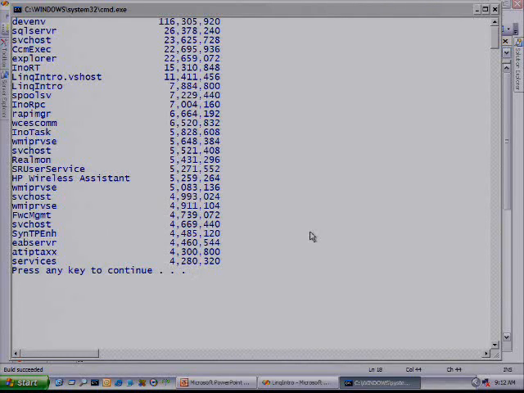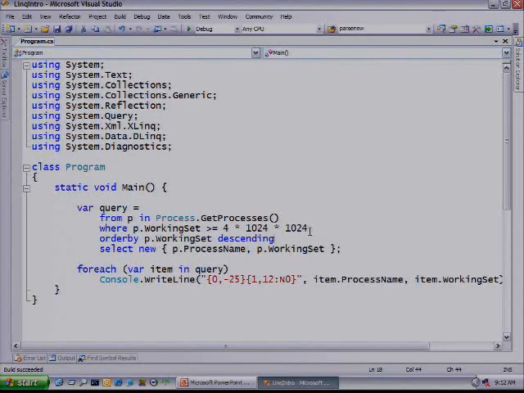But you can see that it's very easy to just write up a query over any piece of data here. And this data, of course, could also have been data in a database and so forth. Indeed, let me try and show you next how you can take a query like this and combine it with data coming from a database. On this machine, I have SQL Express installed, which is also one of those free downloads that people can grab.